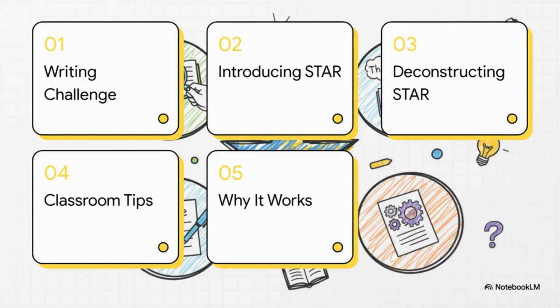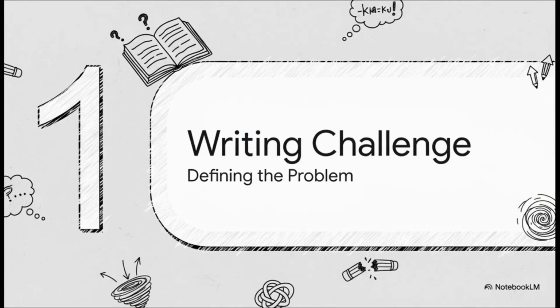So here's our game plan. First, we'll talk about the challenge itself. Then we'll introduce the STAR strategy, break down exactly how it works. I'll give you some real actionable tips for your classroom. And finally, we'll look at why this thing is just so effective. Let's do it. All right, first up, let's really define the problem we're trying to solve.